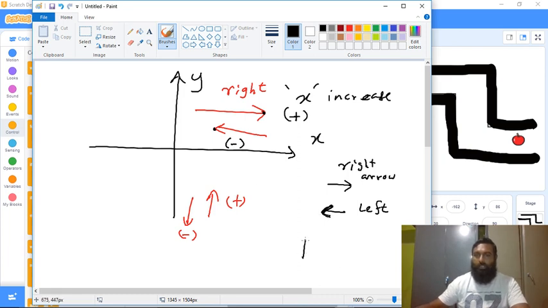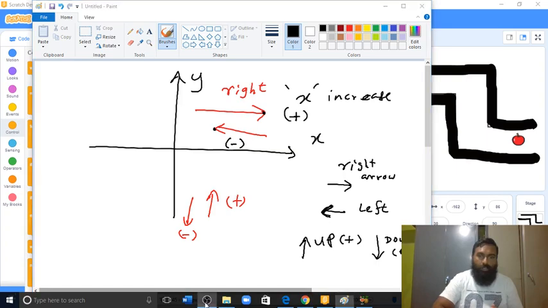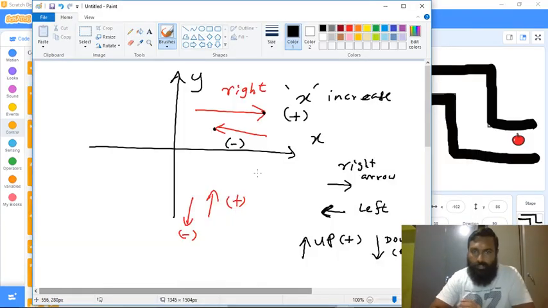Then you can use the up arrow, that will be plus y, and the down arrow will be negative. With the help of these hardware instructions, the keyboard, we are pressing these 4 buttons. With the help of these buttons, you are going to talk with the object. That thing you all have to know.